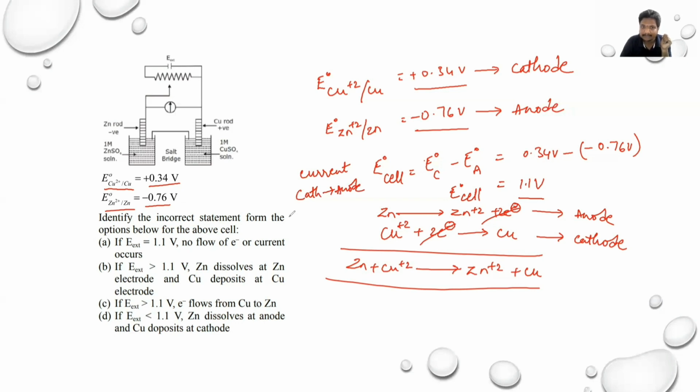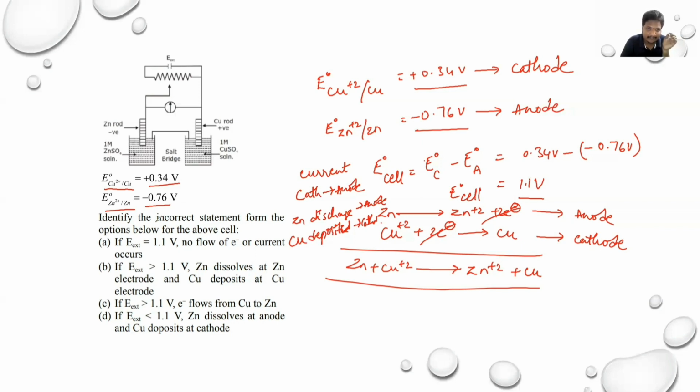Okay, so in that case, zinc will discharge at the anode, and copper will be deposited at the cathode. Okay, so this is a case we can observe here. Now, this is the spontaneous process, without any external voltage. Now if I connect this cell to the battery, so here what they have given actually.